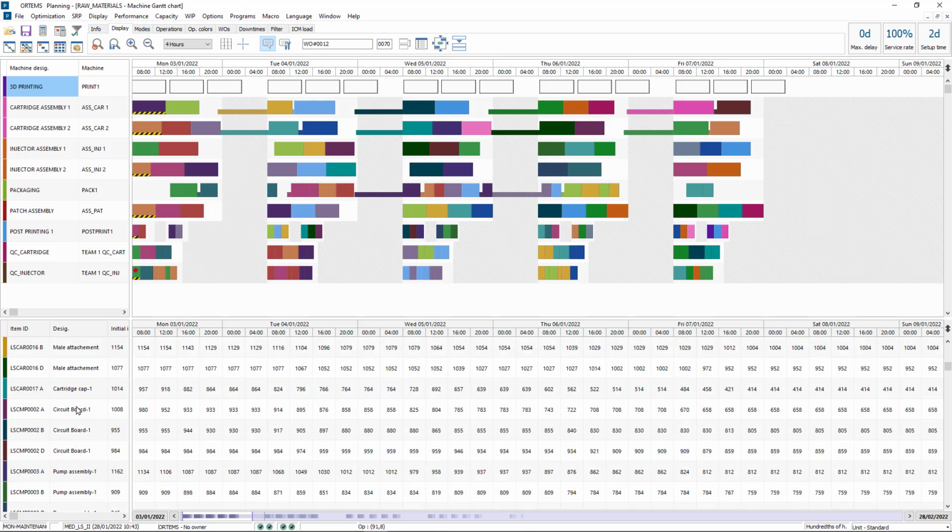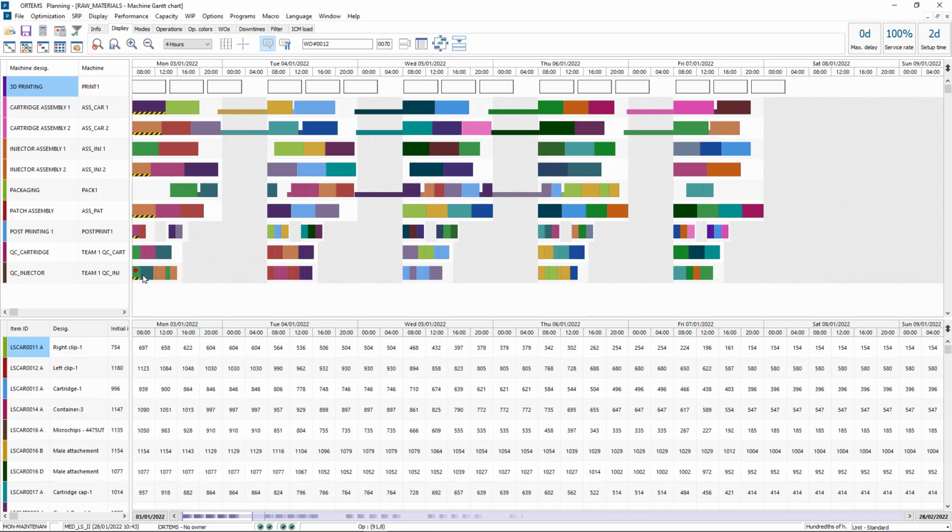Artems allows me to set this consumption as a strict constraint or not. The first option allows me to always ensure feasibility of the plan, and the second one allows me to be alerted in advance if the plan built is not matching the current level of stock. As a production planner, I prefer using the second option.